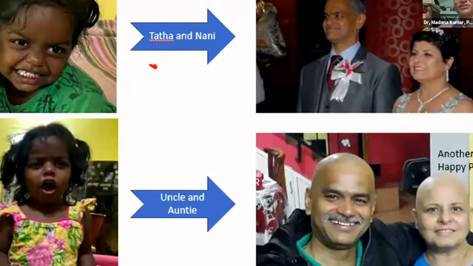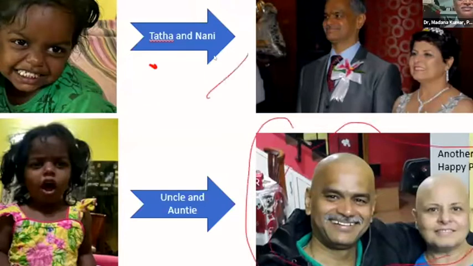So according to her, we cannot be like this. We are not supposed to be like this, according to Arvi. She says, this is not my Tata and Nani. While she says, this is what Tata and Nani are, but not this. She says, this is some other uncle and auntie whom I don't recognize. That's really what she says. But anyway, I'm happy that you guys think differently. You have recognized me.